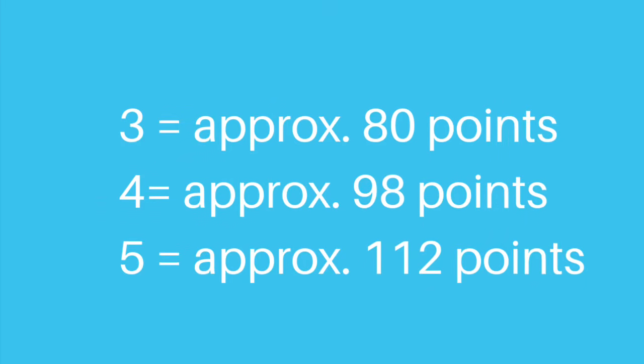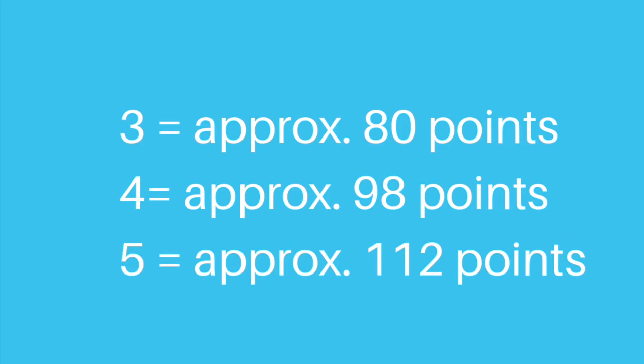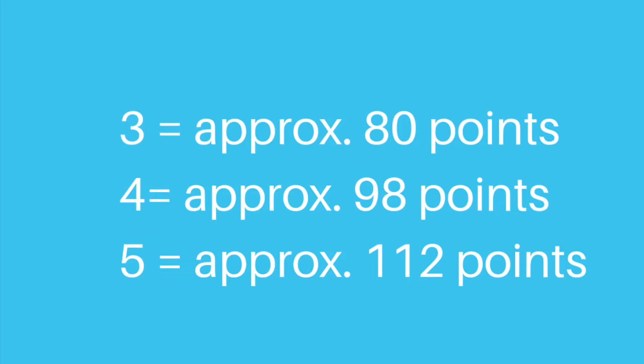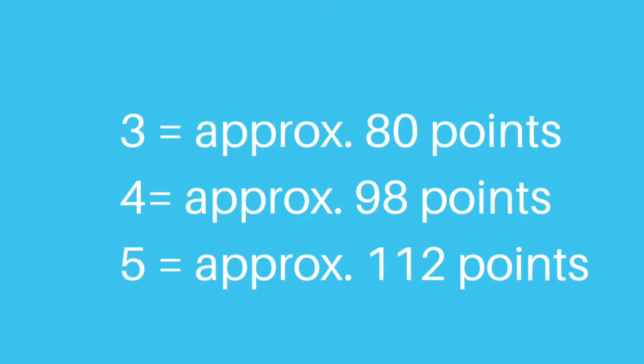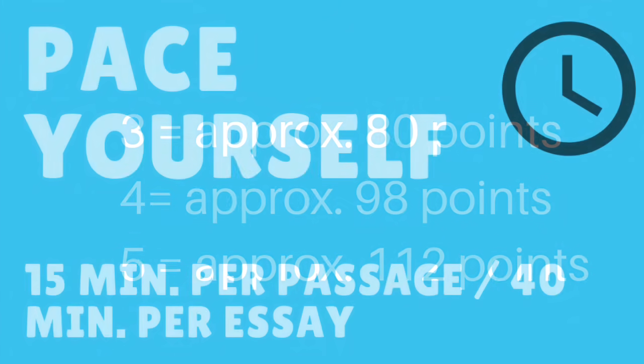So obviously, if you're close to the bottom of the cutoff, like 80 points or 98 points, then you want to look at where you can improve. Usually, honestly, if you go up 1 point on an essay, that gives you a bigger cushion. But for some students, their essays are as good as they're going to get, so to speak, and they really need to focus on the multiple choice. So think about where you can earn a few extra points just so that you're not on that border of the lower end of a certain composite score.